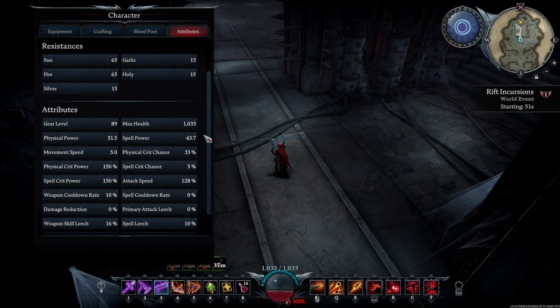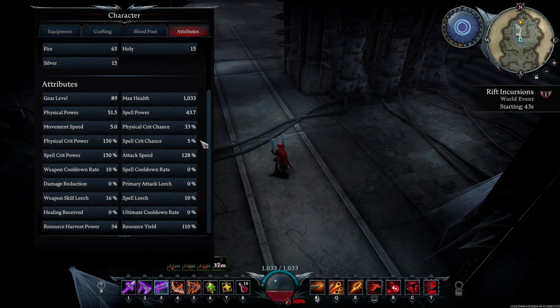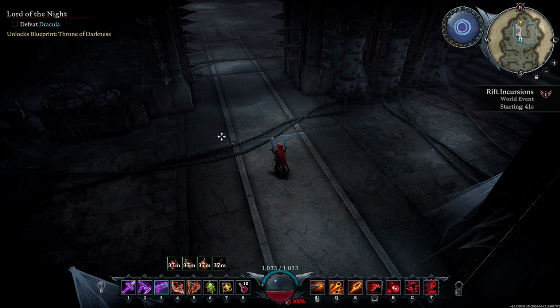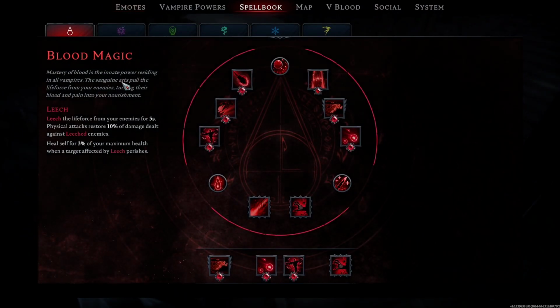There's all the stats. Yeah. Healing Received, I think, man, Healing Received would have actually been really nice. Weapon Skill Leech is pretty good. You see the weapon itself. Movement speed is practically almost perfect. This whole entire roll was almost perfect. So good. So good.